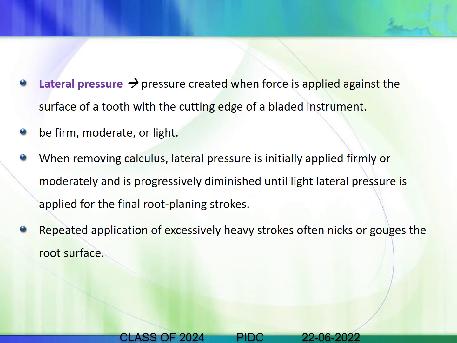Lateral pressure is the pressure applied when force is directed against the surface of the tooth with the cutting edge of the bladed instrument. It should be firm, moderate, or light. While removing the calculus, lateral pressure is initially applied firmly or moderately and is progressively diminished until light lateral pressure is applied for the final root planing strokes. Repeated application of excessively heavy strokes often nicks or gouges the root surfaces.